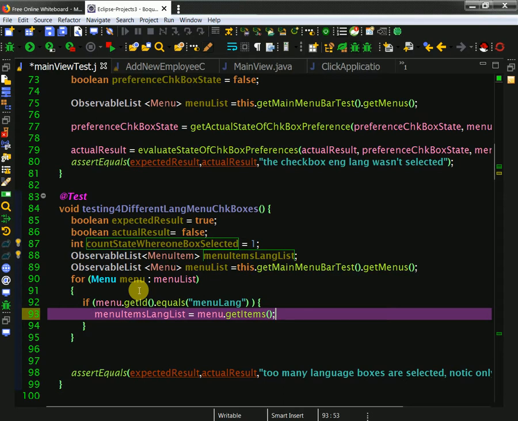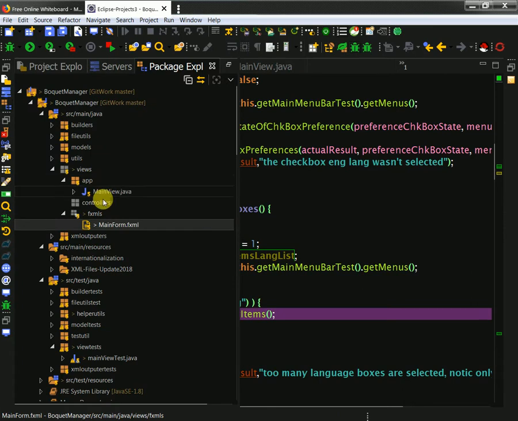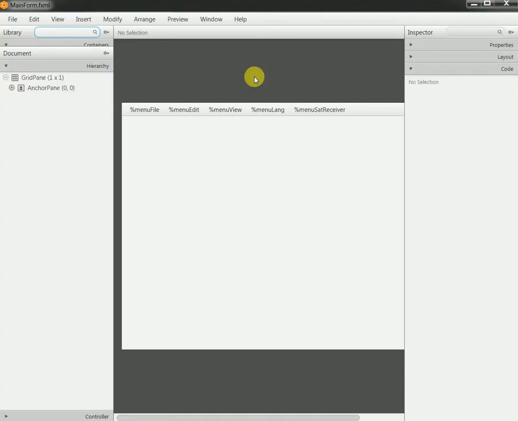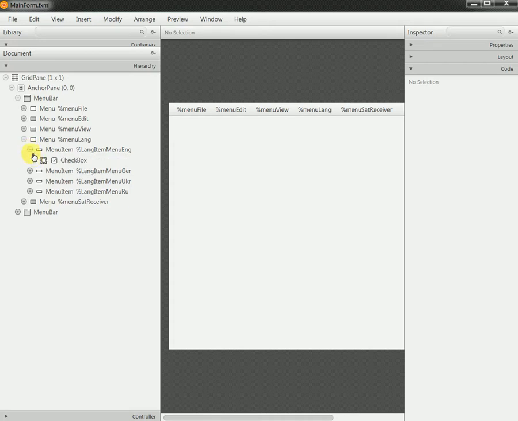And you can imagine, basically, where is my application so I can show you. But the idea is pretty easy. You have your menu, and in the menu you have many items, and you need to iterate over the items here. So this is a menu, and here are the items which you need to iterate over. Each item has a checkbox, and I need to check what happens when I check one of the boxes.